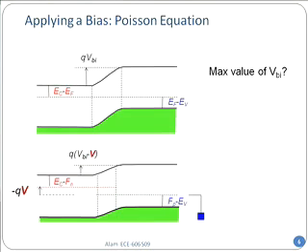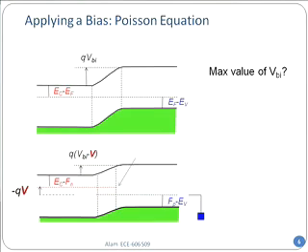Now, another thing you will see here is that instead of writing EF, I have written Fp as the alternate symbol. This is called a quasi-Fermi level, the Fermi level in the presence of a bias. The Fp is either called a quasi-Fermi level or IMREF, Fermi spelled backward. Similarly, on the other side, you see an Fn instead of EF, because EF is a property of equilibrium. It's no longer in equilibrium. I have to apply the bias. As a result, I will have these modifications.